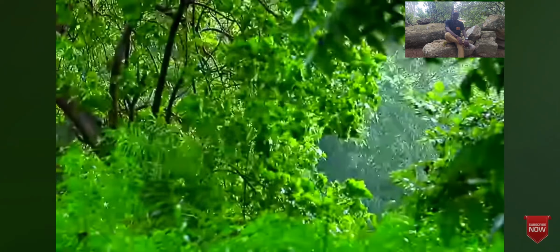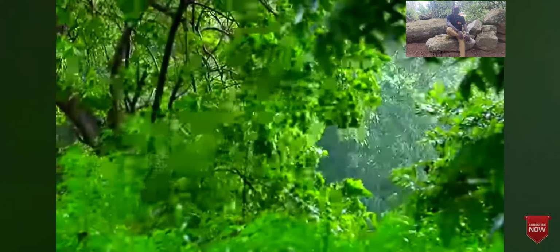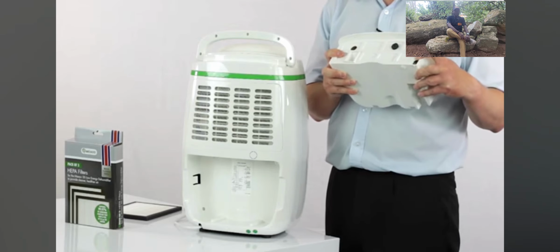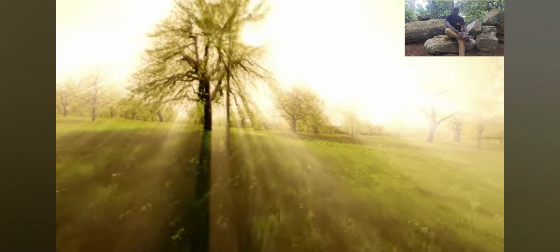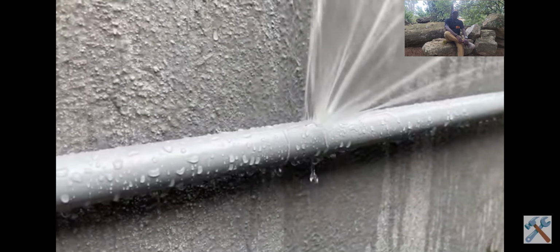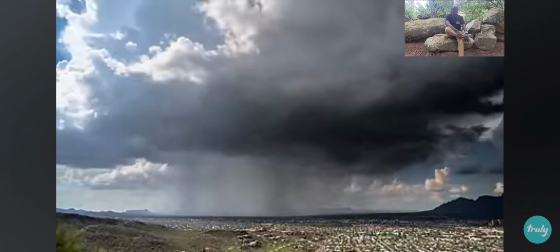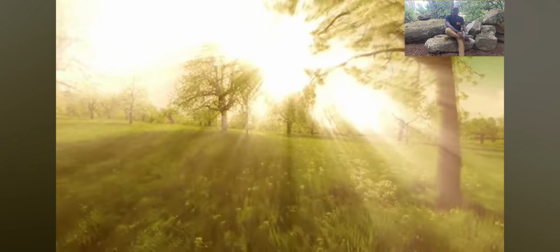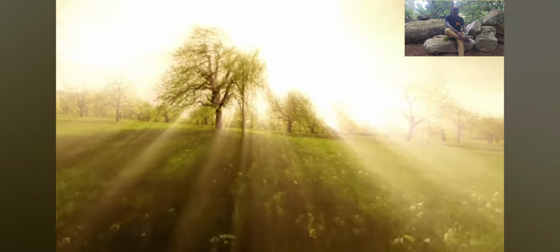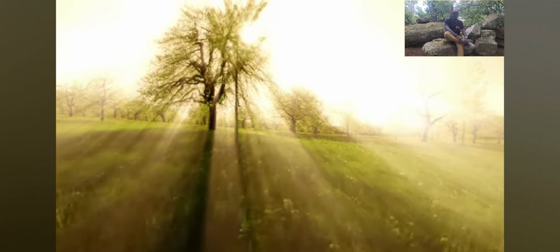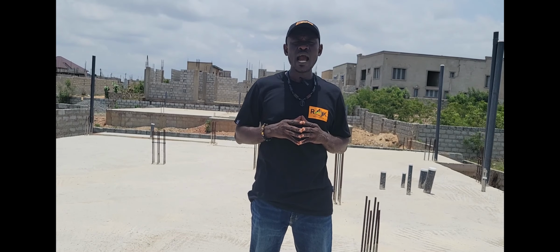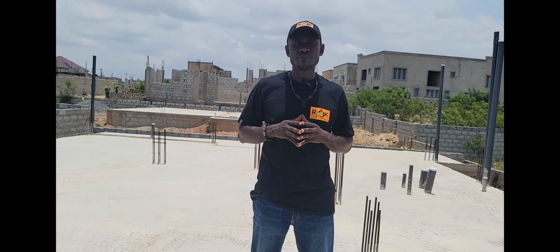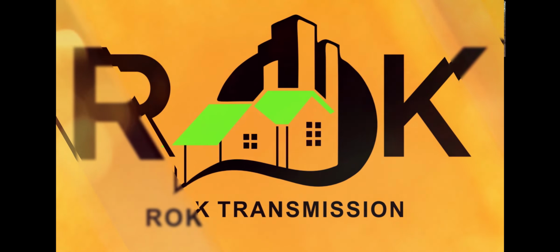To control dampness, it's essential to improve ventilation, fix leaks, use dehumidifiers, increase sunlight, and ensure good airflow to reduce moisture buildup. Repair any water leaks promptly, remove excess moisture from the air, and allow natural sunlight to help dry out damp areas. Watch this video and see how dampness can be prevented or solved.